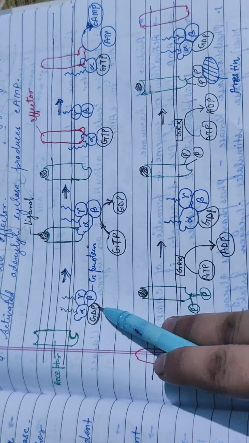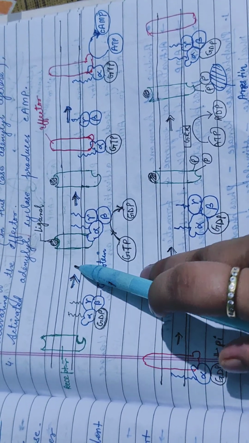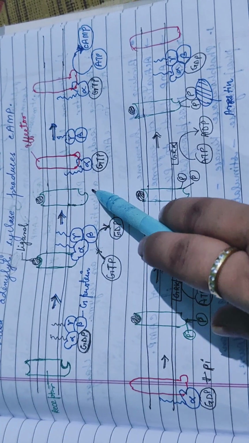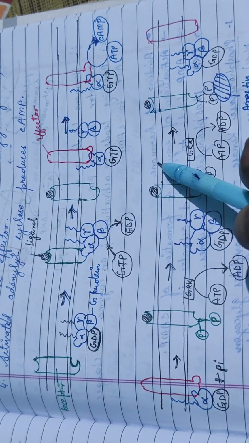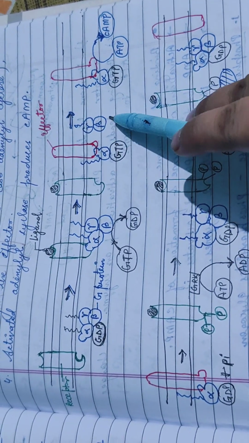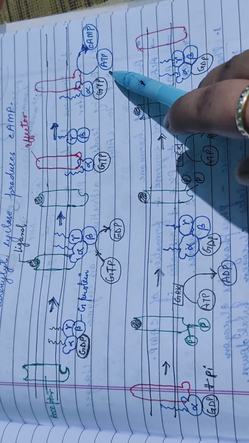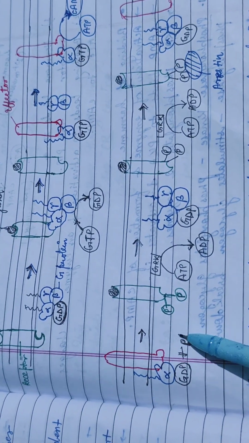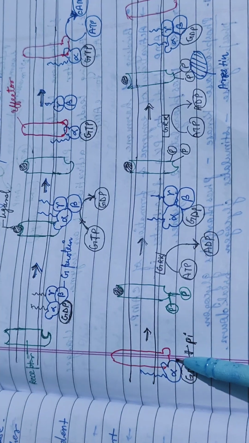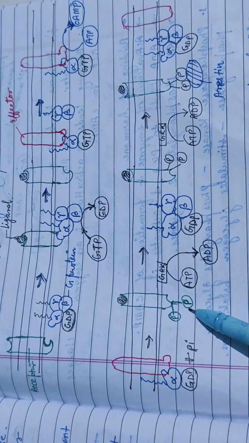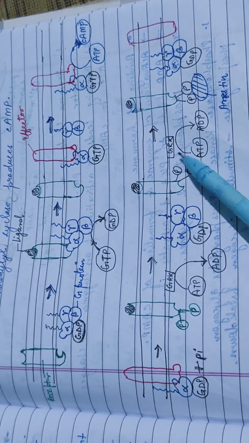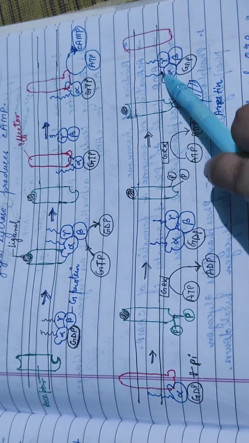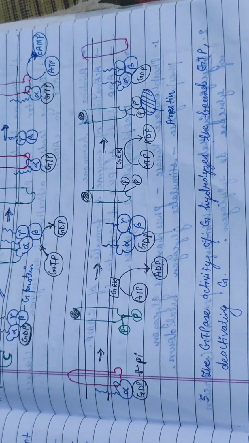In this figure, there is a receptor and the G protein bound to GDP. When the ligand is added, the GDP is exchanged for GTP and the G protein is activated. Then the G protein breaks into smaller subunits, alpha and beta-gamma, and the reaction proceeds. The alpha subunit of the G protein attaches to the effector, and then the effector is phosphorylated, arrestin is added, and the subunits unite again to form the G protein.